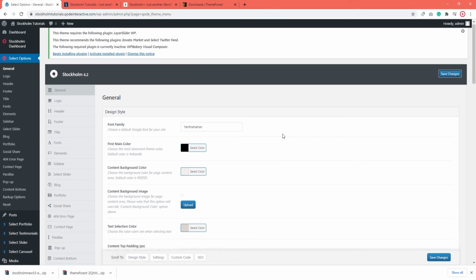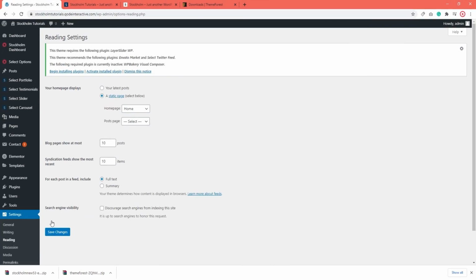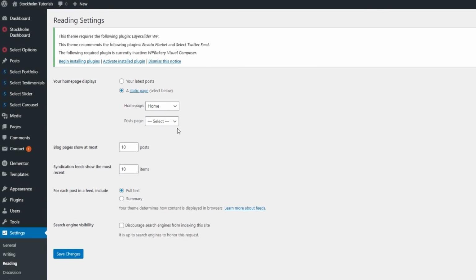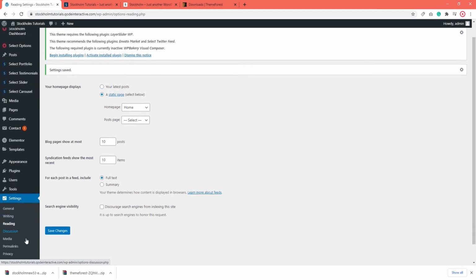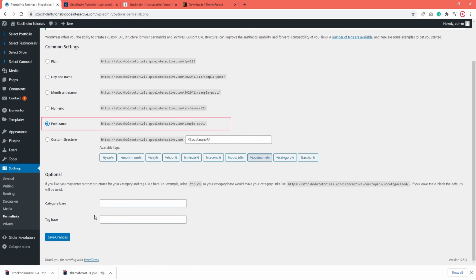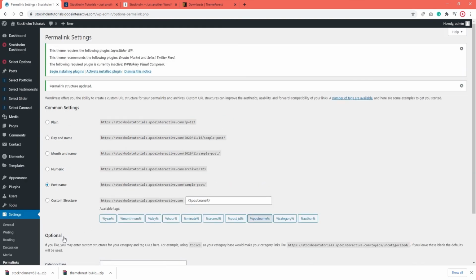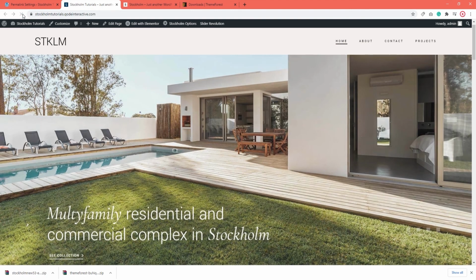When that's done, we can go to Appearance, Reading to make sure that the page we want is set as our home page. If you don't want to use Home, like I am, you can pick a different page in this drop-down. Then save any changes you make. After that, to avoid getting any 404 errors, let's go to Settings, Permalinks. And select post name for your URL structure and go to Save Changes. Now we can go to the front end to see how things look. Refresh the page. Alright, that's my chosen demo and the home page I wanted.